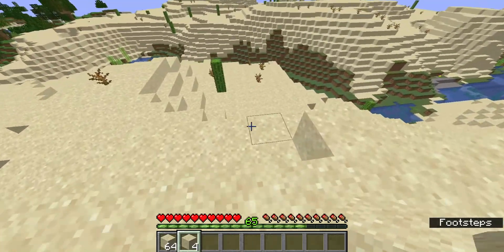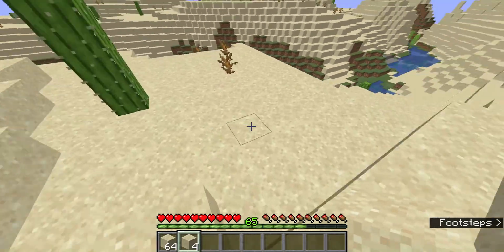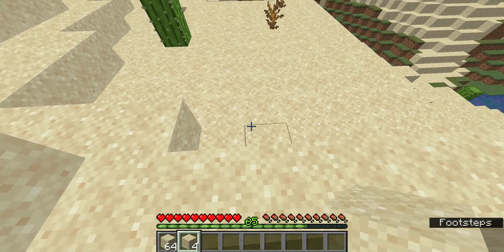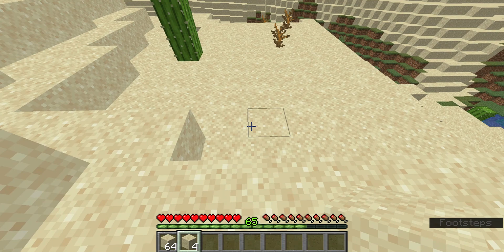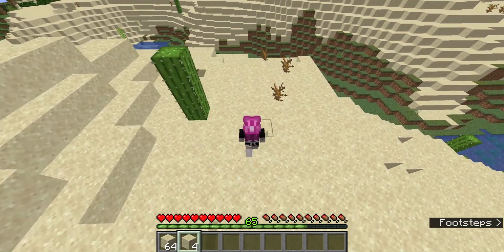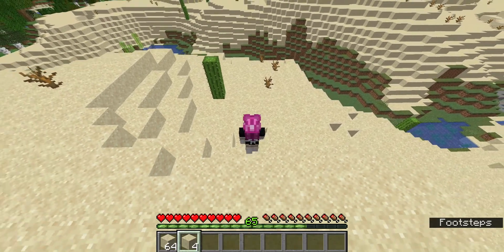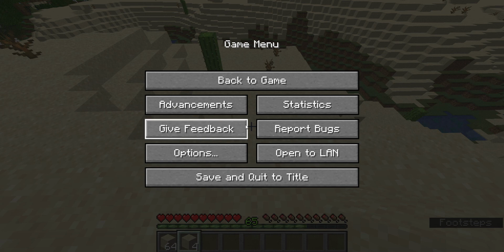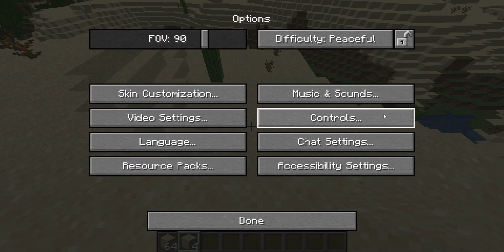So if you kind of like auto jump, but for some reason want to temporarily disable it, you can just walk backwards to imitate the disabling. So you don't have to go into option settings every time. If you still want to see where you're going while you're walking backward, just turn on third person view temporarily and you'll have a better view of where you're heading. All right, so that's auto jump. I'll turn it back off now that I have explained it.